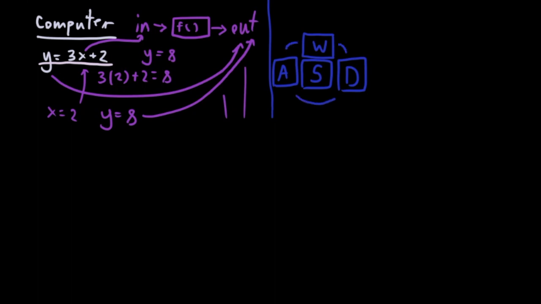So, how is your character going to move? Let's say you have a little guy, and let's say this is a 2D game because I can't draw in 3D that quickly. Let's say you have a platform and you want to jump onto this platform and then jump back down to this platform, right?